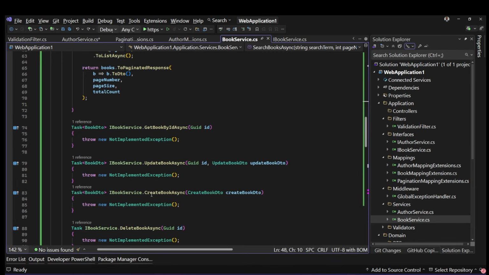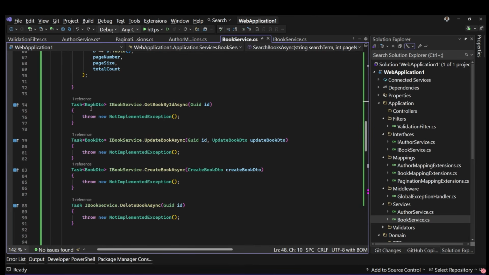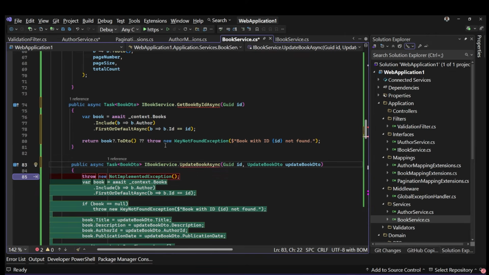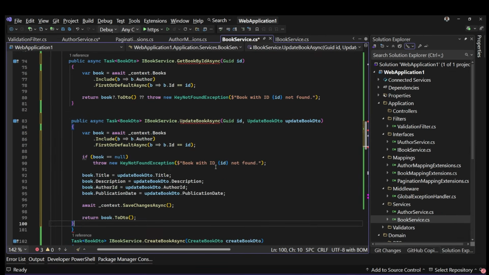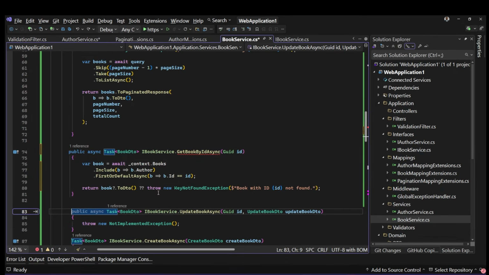So we want to go and do get by ID. Where is get by ID? We should have get by ID, which is here. We're gonna make this a public async, so public async, we want to get by ID. Copilot is doing the wrong thing for us. So get by ID is basically, this is it.